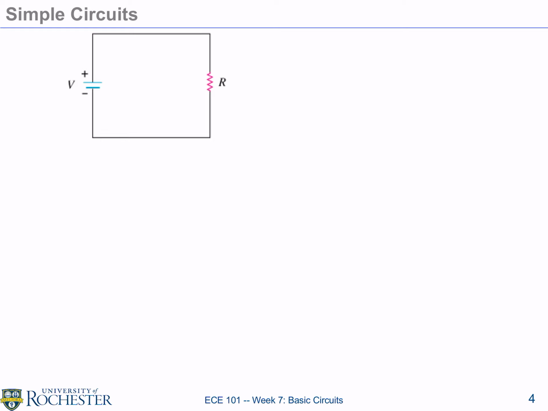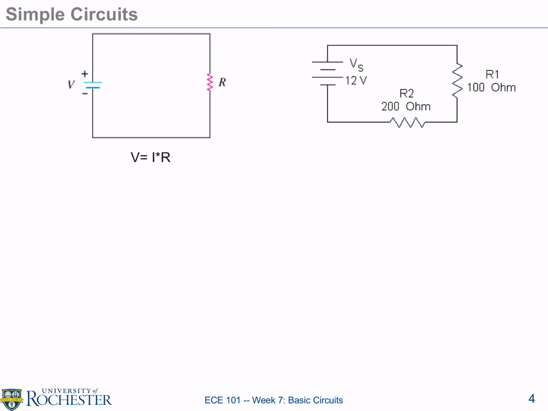If I have a resistor and I have a voltage, can we figure out the current flowing in this circuit? That is governed by Ohm's law that you already know. If I have more than that very simple circuit, for instance, two resistors connected in series, you probably know that already. You've probably learned some sort of equivalence model. The voltage is I times the equivalent of the series resistors, which is merely the sum of the two.